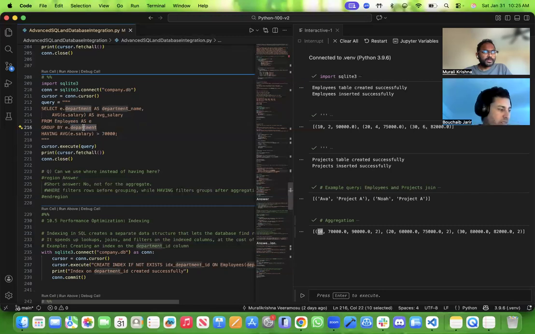We are grouping by department and trying to get the average salary. But there is a condition. I don't want to fetch all the departments with average salary. I want to fetch only those departments whose average salary is greater than 70K, right?